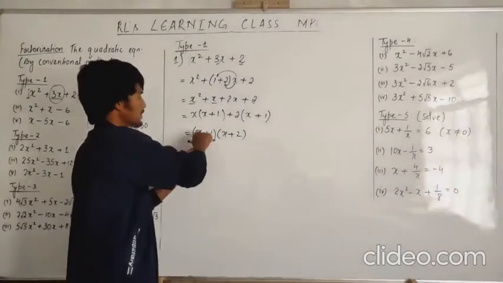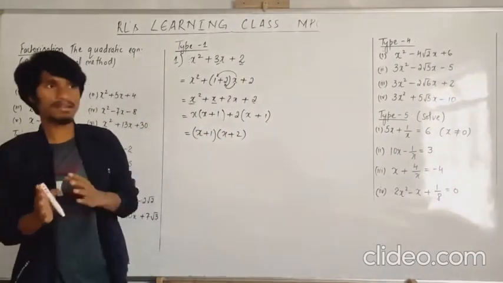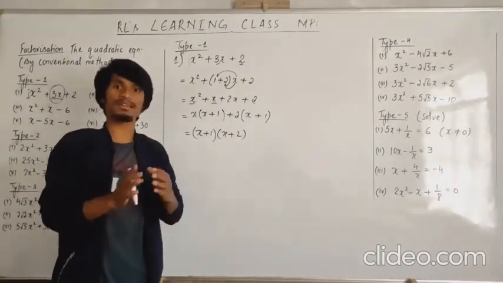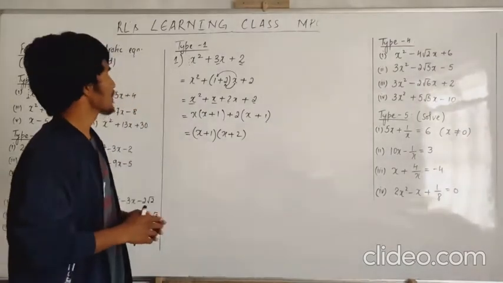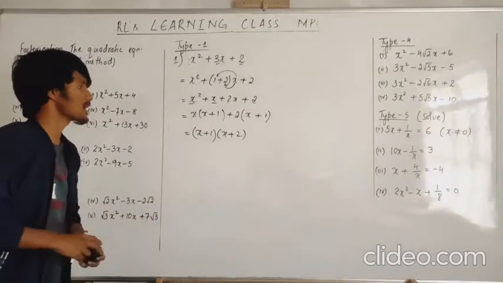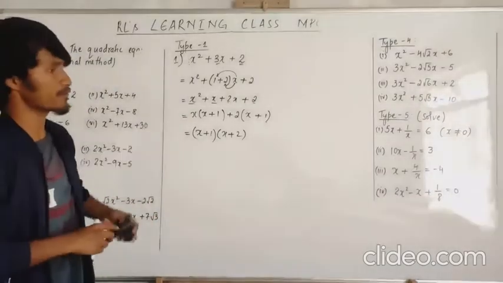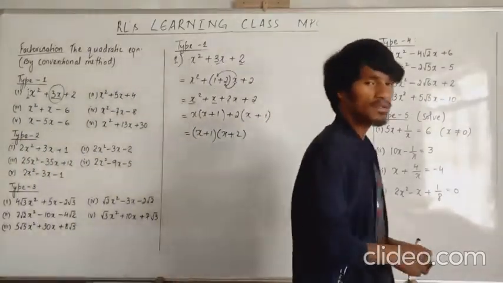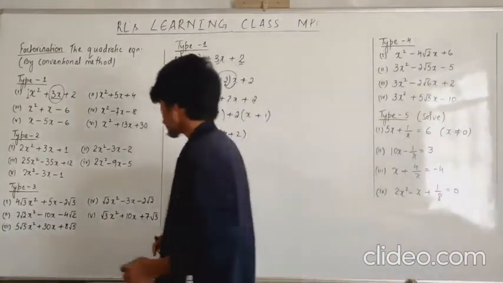Maybe this multiplication of this and this, you already finished learning in class 8, how to do it, how to solve. But this part also, there is how to solve in class 8. Maybe some students are very confused how to do this type of factorization. But for those who know, these are very simple.